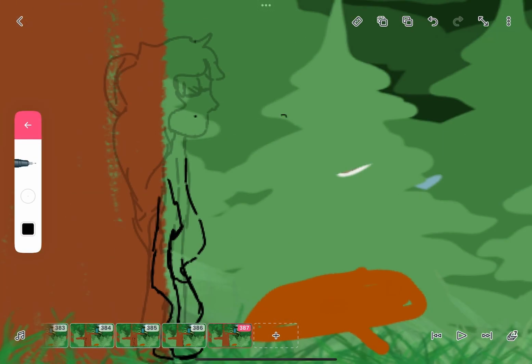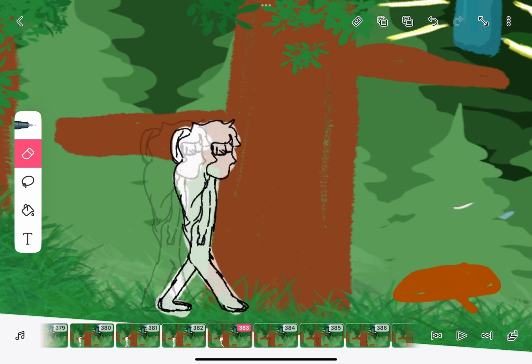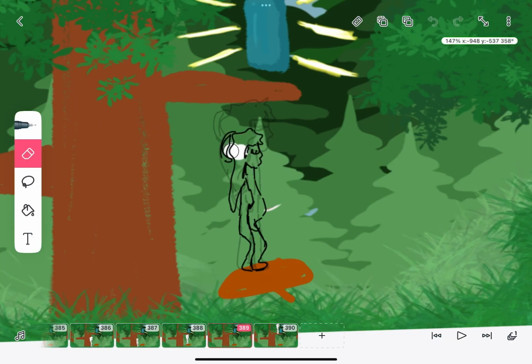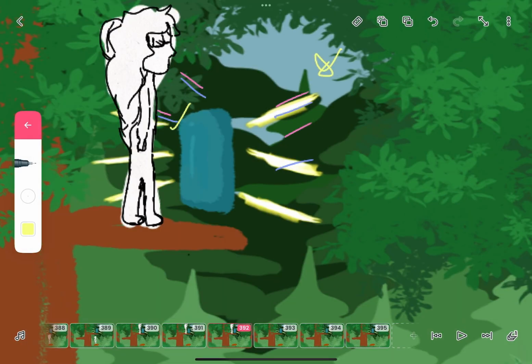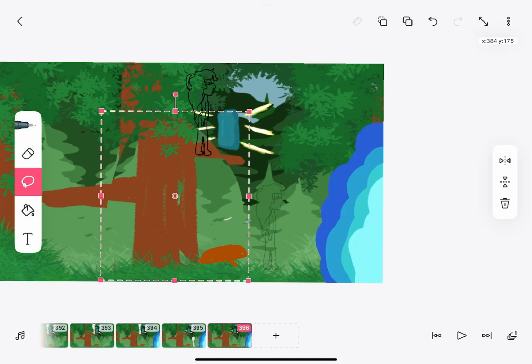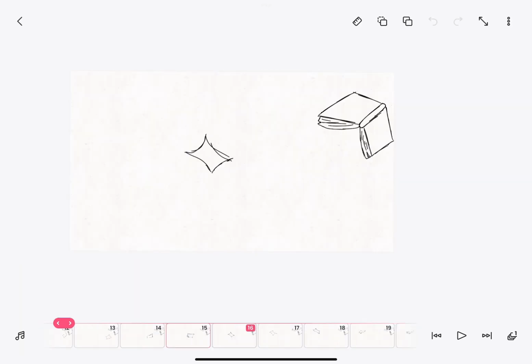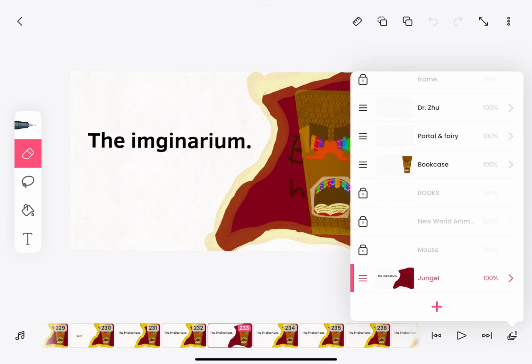You couldn't see the character well in this scene, so I erased some areas of the background. For the walking and the jumping, I did the same thing of just drawing the character and then copy and pasting it in every frame. I then copy and pasted the portal from the portal layer and flipped it around so that it was on the other side of the page.